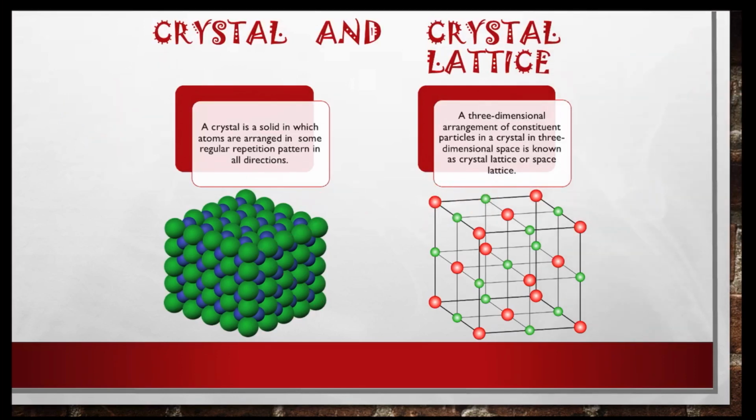Then we need to understand the characteristics of crystal lattice. What are the characteristics? The first characteristic is that each point over here, I am highlighting this point over here, each point of the crystal lattice is known as a lattice point, or it is also sometimes termed as a lattice site. And each lattice site is depicting that there is a presence of a particle over there.